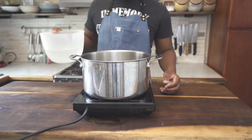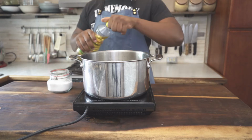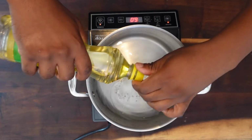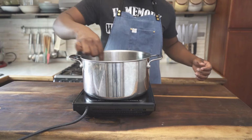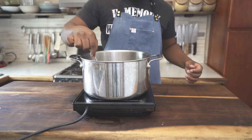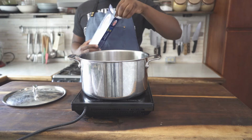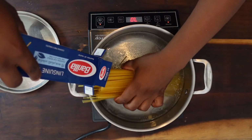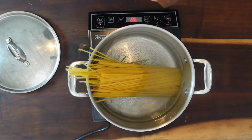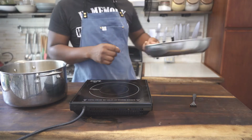So to start with the pasta, I'm going to add some water to the pot, about halfway. Add my oil. And salt. I'm going to stir this and bring this to a boil. So I'm seeing some bubbles, so I'm going to add the pasta. Linguine. So now the pasta is partially cooked. I'm going to put it aside and get my skillet.